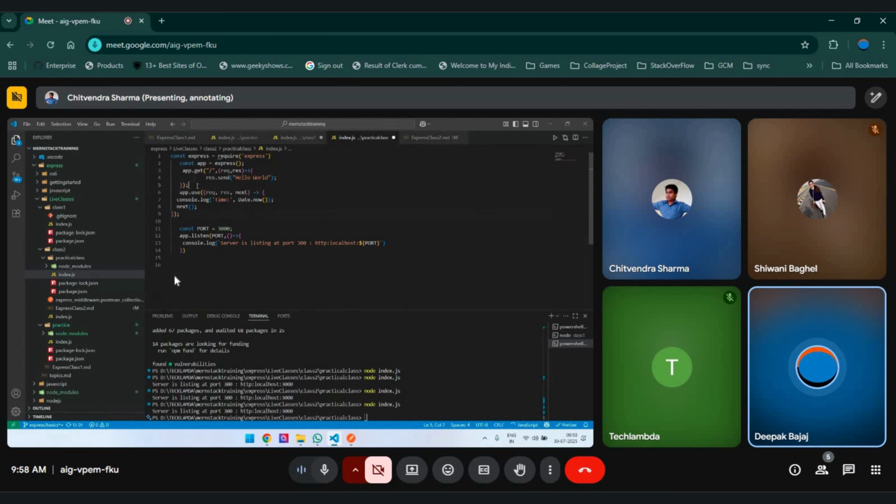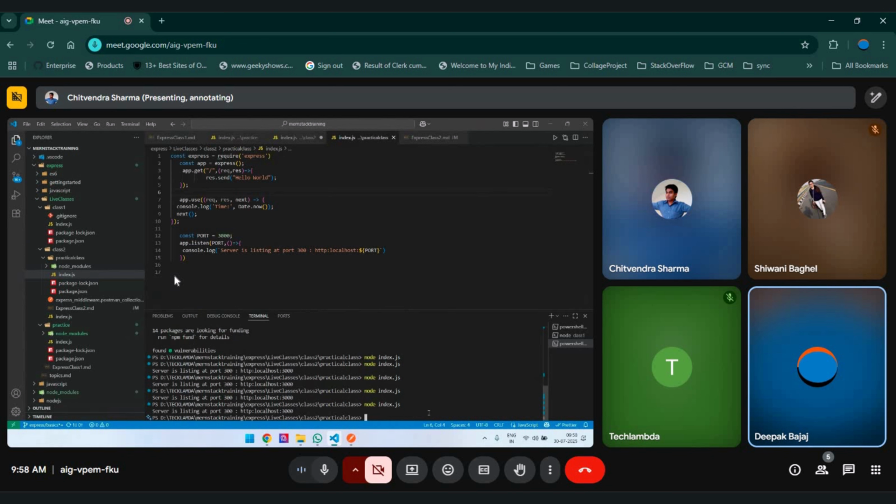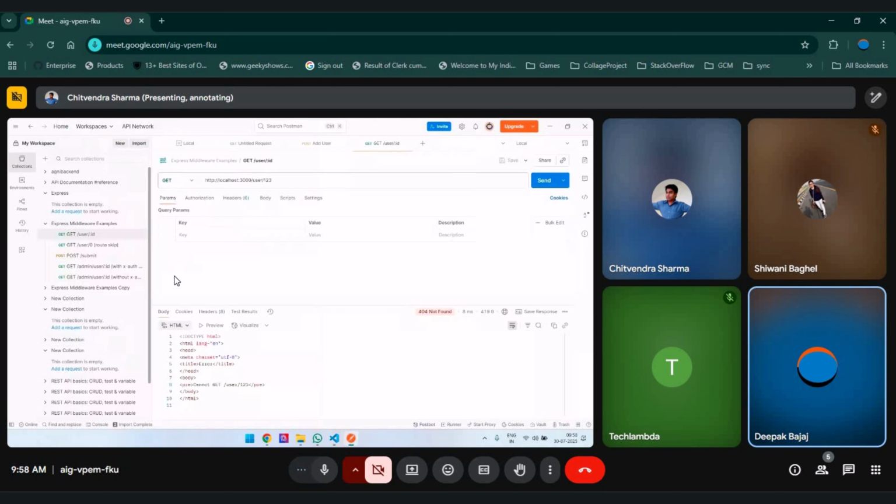Now run your project again. Okay. Go to Postman and remove this user and 1 2 3. Now run.